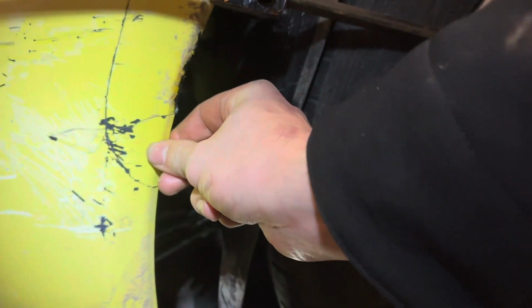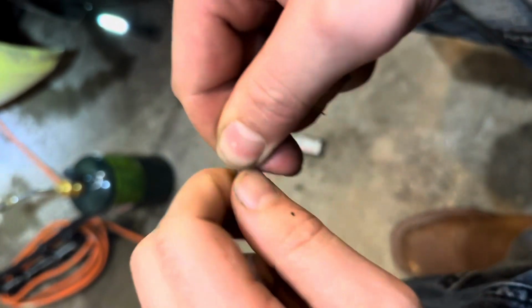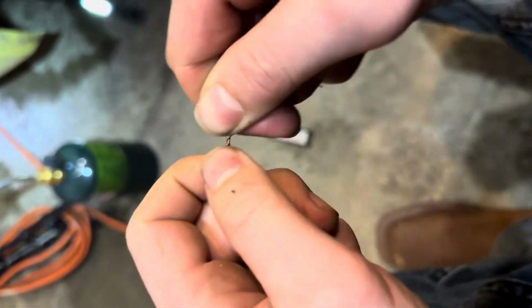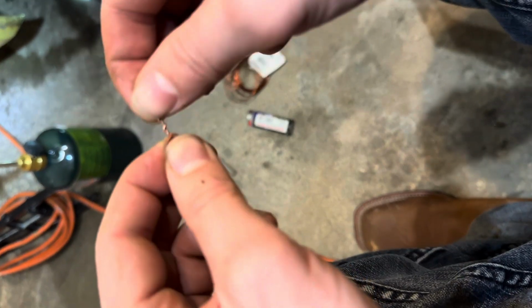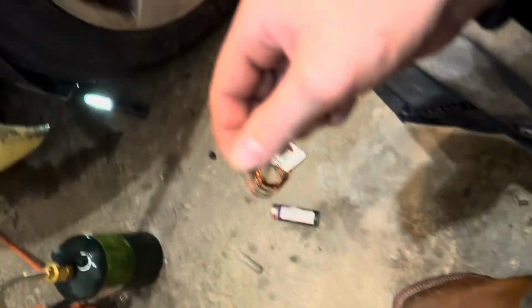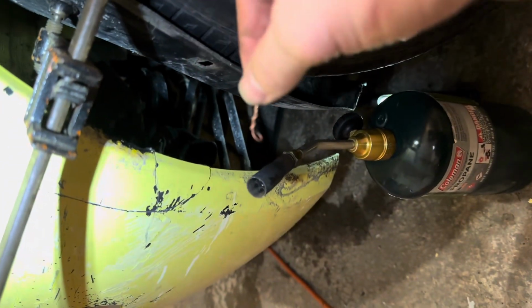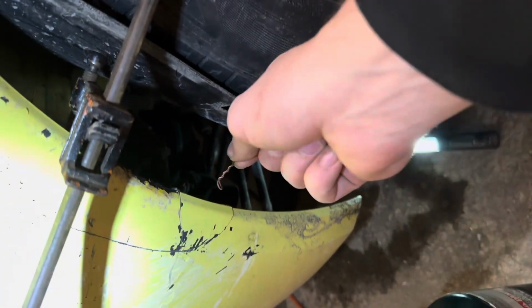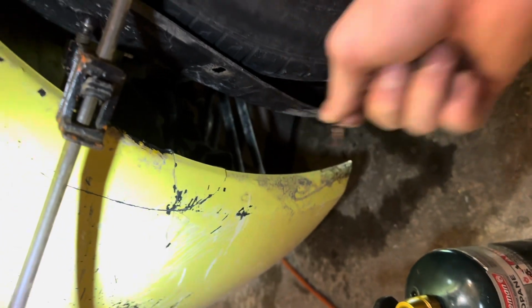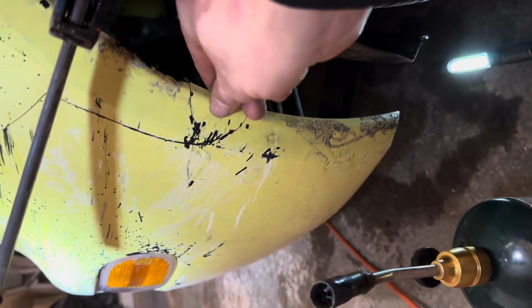As you can see, very sturdy. It's all one piece now. I took longer pieces of this, twisted these just like this, just so I could have a ball tip here and a stronger support on this side. Grabbed it with the pliers, shaped the ball tip however I needed. I put the torch just right here, facing out. Don't face it in, you'll burn stuff. Heat it up, get the right angle, and then I would just come in from the opposite side with the pliers and push it on in. It is difficult to get started, but once you get the hang of it, it's not that hard. And these are the results. It's on there sturdy.